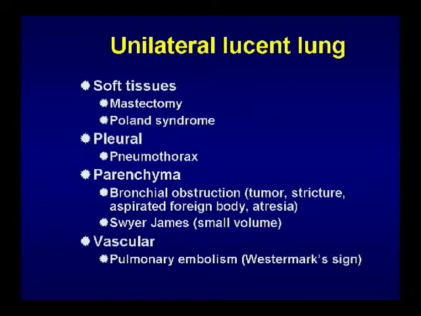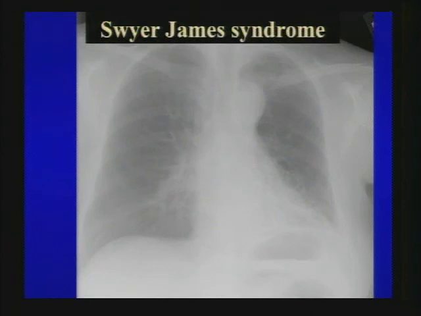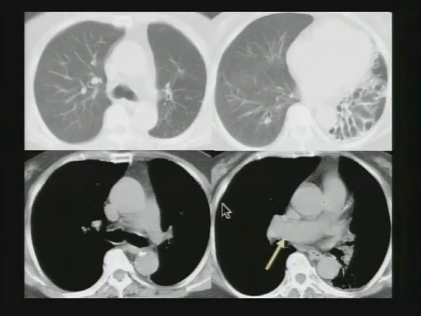And then remember vascular disease, it's uncommon, but if you have a unilateral pulmonary embolism, that will decrease vascularity, called the Westermarck sign. This is Swyer-James syndrome. And the things that point to that to me are the unilateral lucent lung, the fact that that lung is small, right? Usually with endobronchial obstruction, the lung is increased because it's hyperexpanded. And it looks like there actually is some bronchiectasis here. Swyer-James is post-infectious bronchiolitis obliterans, and it just happens to be very asymmetric for whatever reason.